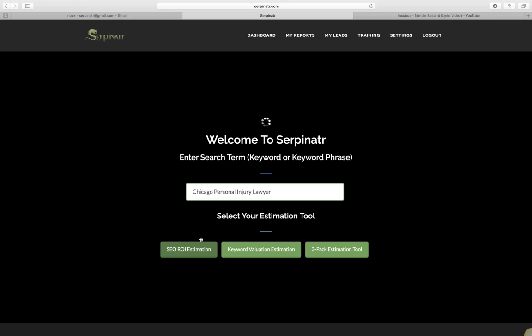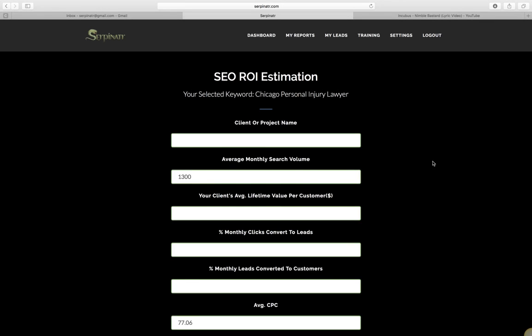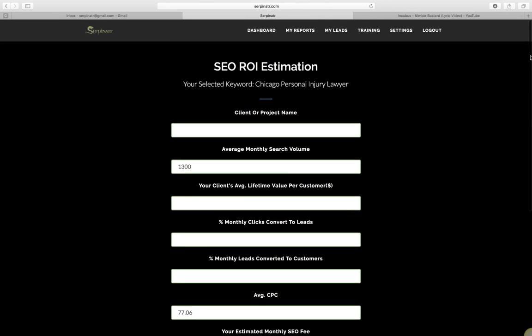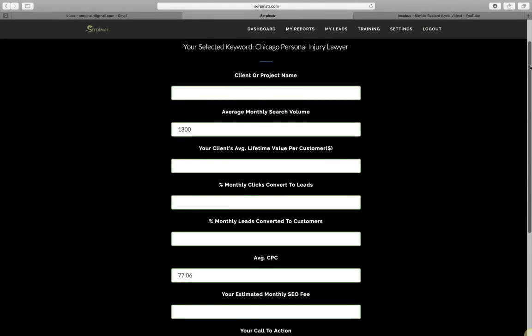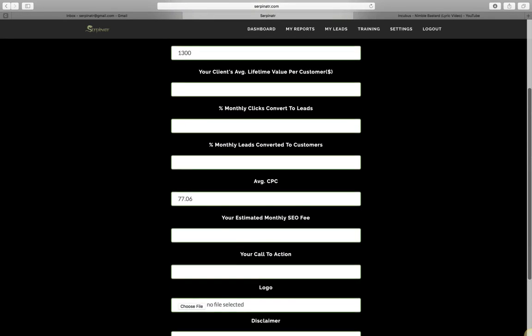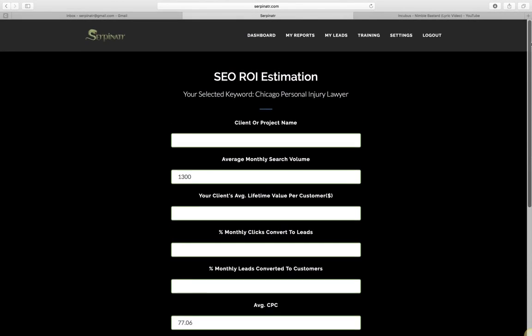So go ahead and click in on the SEO ROI estimation tool. And then we come to a page here. This has the most inputs because we ask extra questions pertaining to SEO that you wouldn't necessarily have on the other two tools.